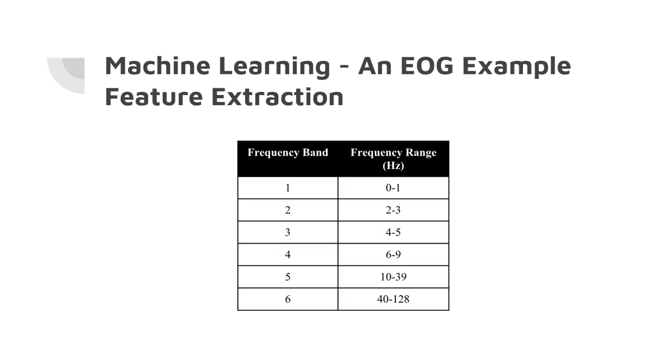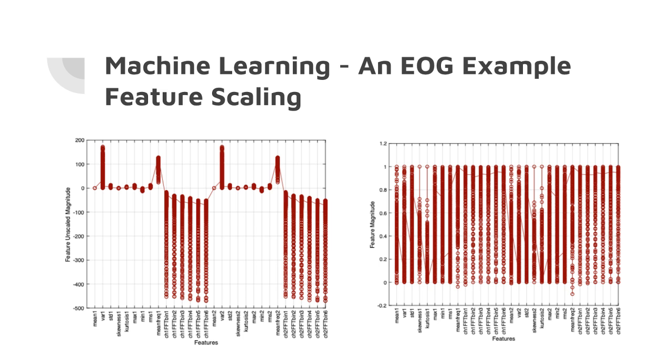So now in EOG, this is an example of a full run-through. You did your feature extraction and everything with EOG. So these are those frequency bands that I mentioned before. In this case, I recorded at 256 hertz instead of 250 hertz, so I have slightly more frequencies in my last band. It doesn't really change the effects very much. So after I extracted all my features, I then scaled them to min-max. You can see that they're roughly the same magnitude, the same range between all of the features.